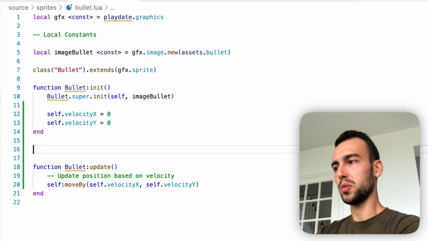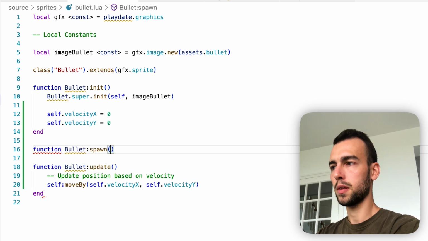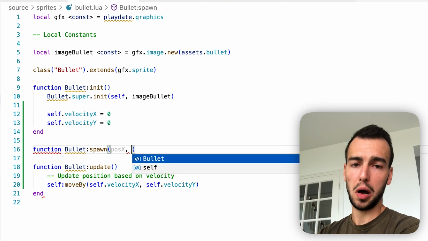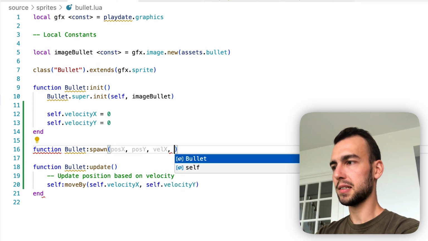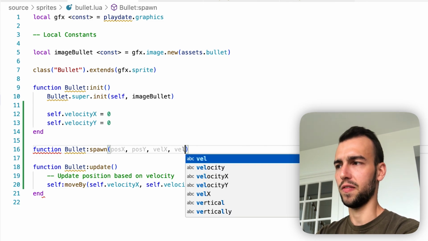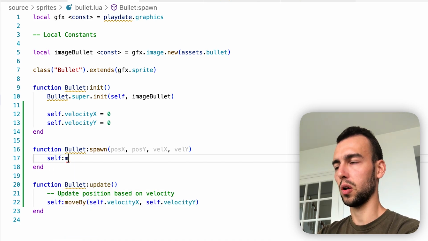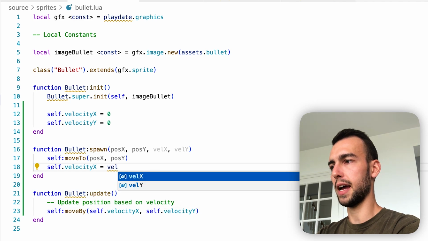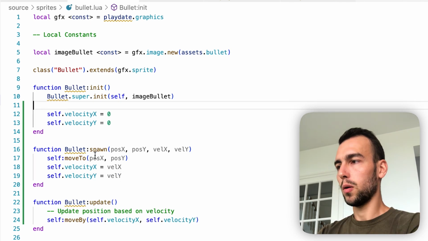We're going to add one more function in between the two, which is going to be called function bullet:spawn, and we're going to say position x, so just posX is fine, posY, and then velocity x, which is going to say velX, and then velY. And we're going to now say self:moveTo posX, posY, and then self.velocityX equals velX, and then self.velocityY equals velY. We're going to go into spawn.